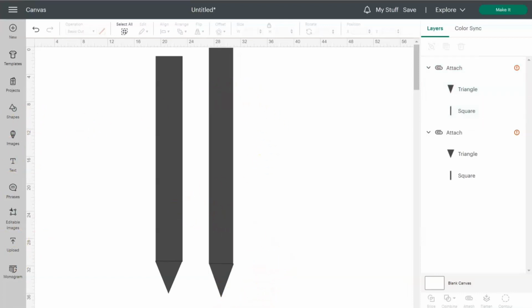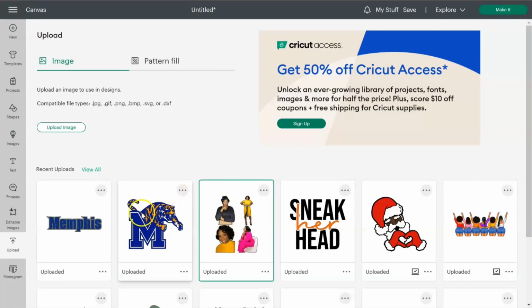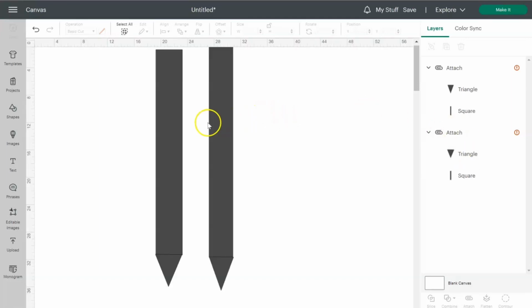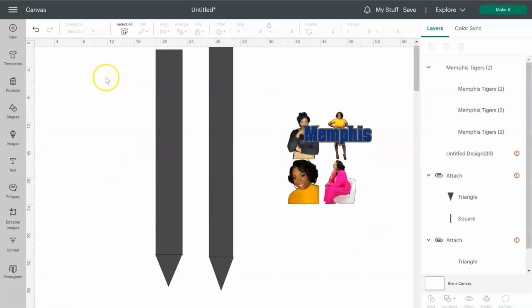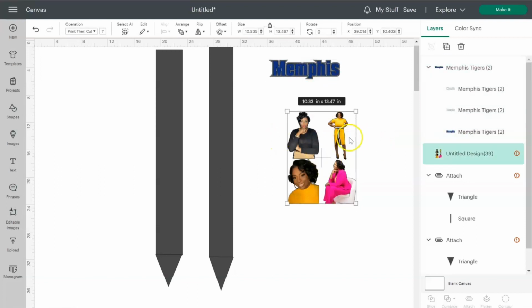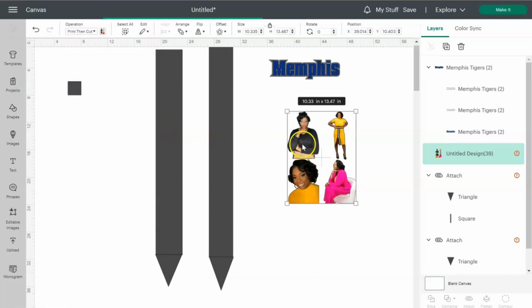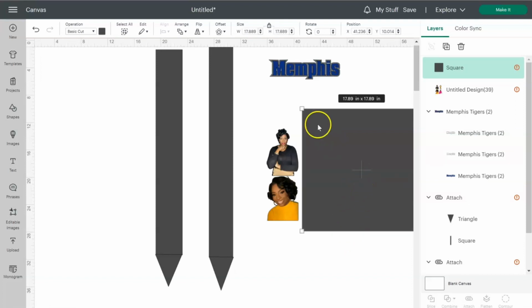Now we're going to go to our uploads and upload everything we want to use. I'm going to take these pictures of myself and this Memphis SVG, and add it to canvas. This image is all grouped together, and of course I need it to be separated. So we're going back over to shapes to grab a square, or any shape really, it doesn't matter. I just like to use a square. Then I'm going to stretch it out over half this picture, select the picture and the square, and slice it.